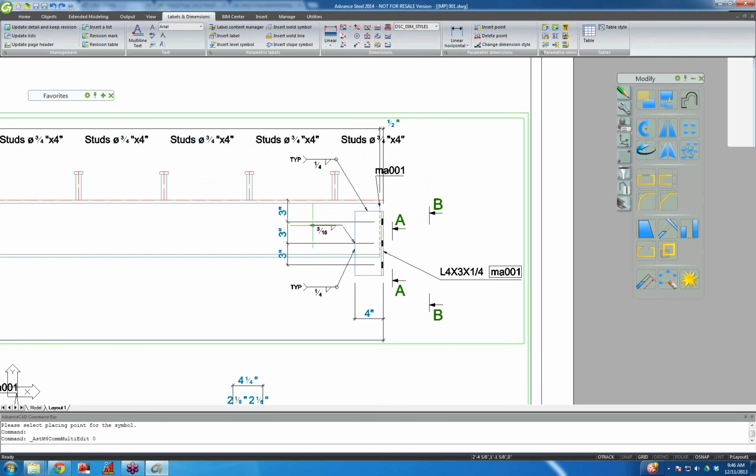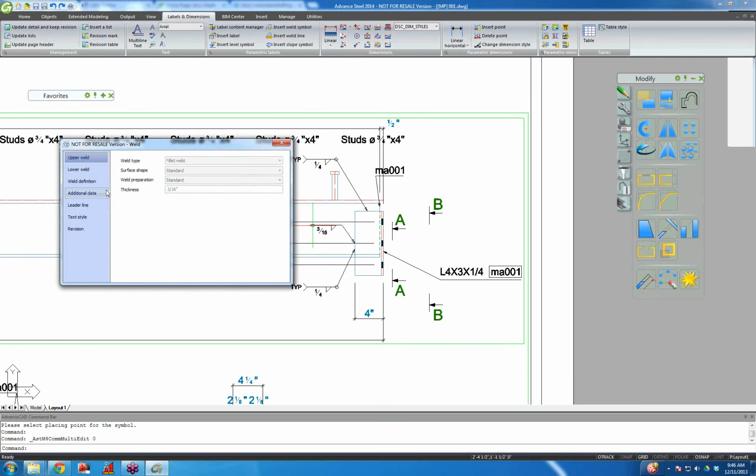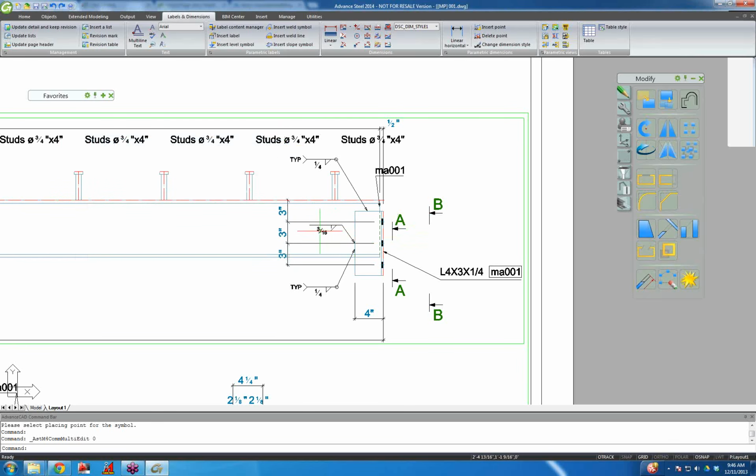Let's see what this one that came out of the machine by itself. Okay, now that one was generated by advanced steel. So I can't edit that one, can I? No. If you want to edit it, that will be on the 3D model.